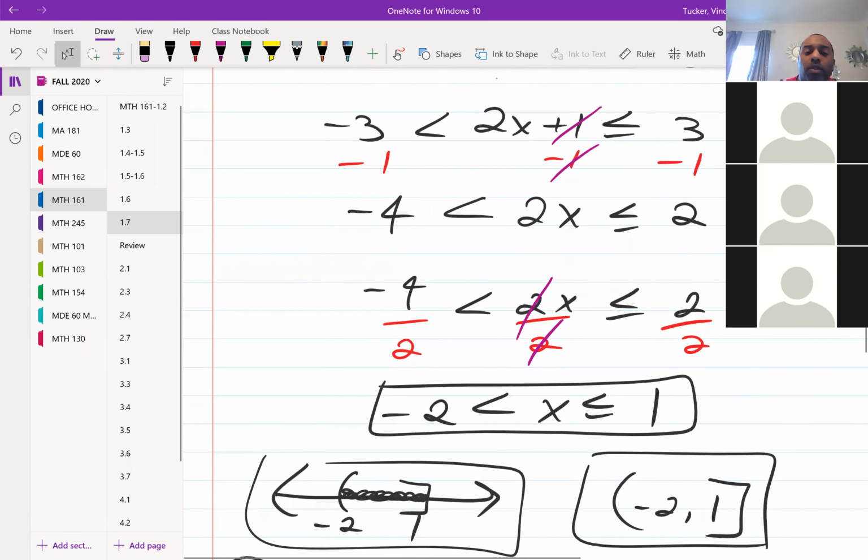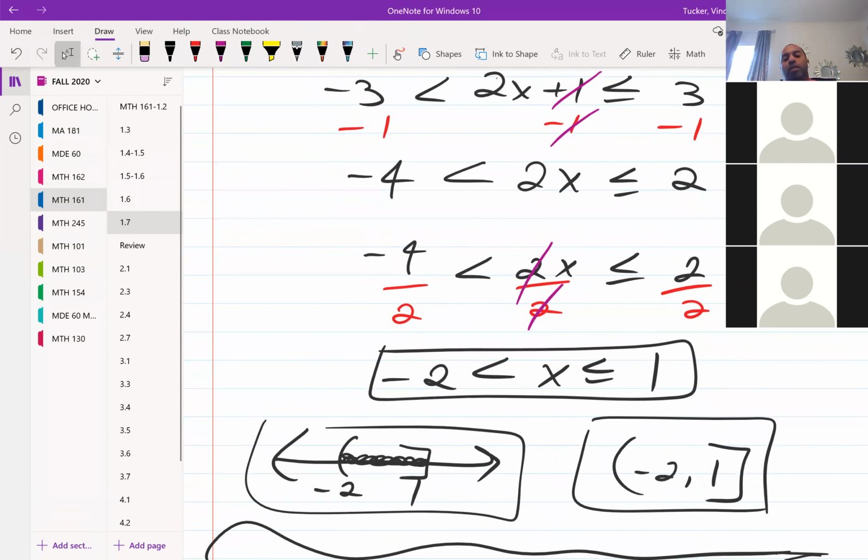All right, so here go the other 2 pieces. Remember, when we're dealing with this 3-part inequality and shading in the middle, we want the values that are greater than negative 2, but less than or equal to 1. So the values in between negative 2 and 1, parentheses over the negative 2, bracket over the 1. Same thing is reflected in our interval notation. You're going from negative 2, comma, 1, parentheses over the negative 2, bracket over the 1.